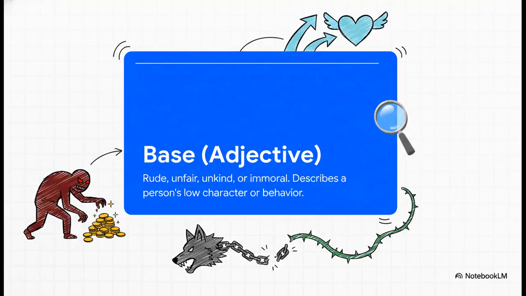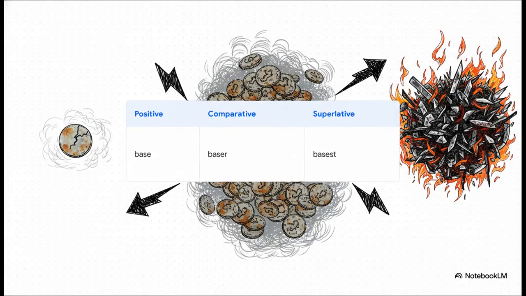Yep, you read that right. As an adjective, base means immoral, cowardly, without any principles. It's a pretty strong word to condemn someone's behavior. Think of the phrase base instincts. It refers to our lowest, most primitive desires. It's almost like a dark twist on the physical meaning, the lowest part of human nature. And just like other adjectives, it can show degrees of badness. An action can be base, but another might be even baser. And the absolute worst, most horrible behavior imaginable, well, that would be the basest.